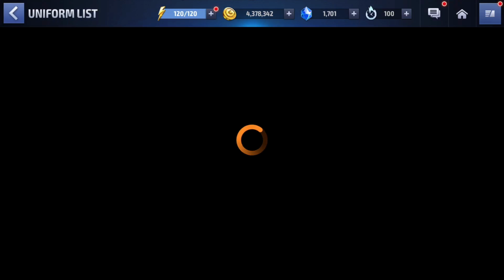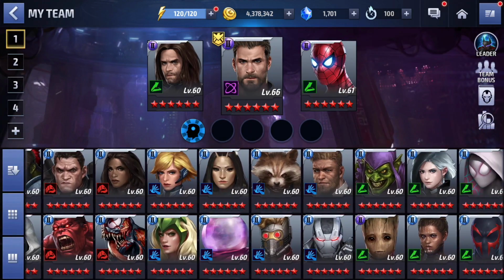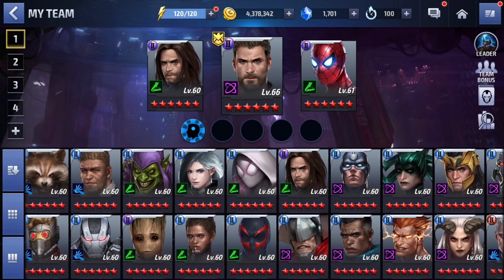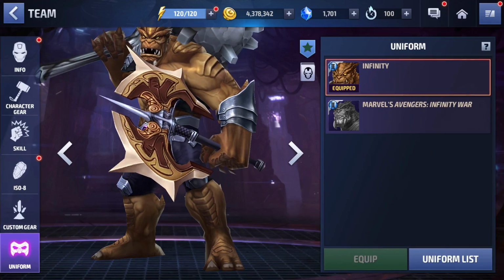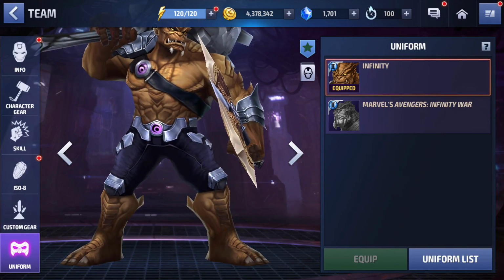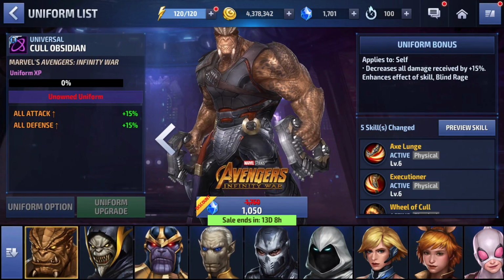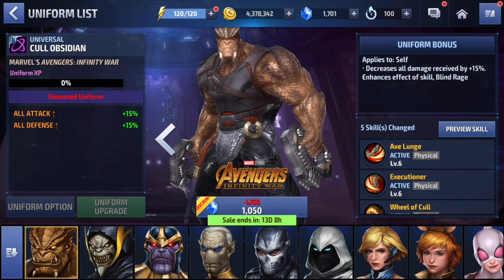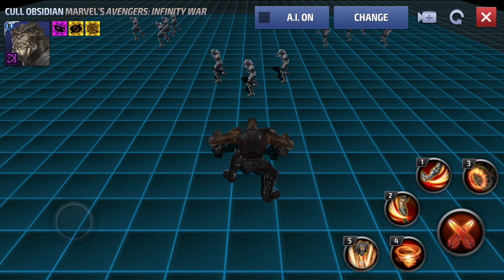So that was pretty cool. I'm not gonna buy. I only have him at like 2 stars, so it's really not important to get him right now. Yeah, barely even 2 stars. Then you have Black Dwarf. So obviously this is his Black Dwarf costume. Then you have his Cull Obsidian. Let's preview that. Very brutish, as you would imagine.